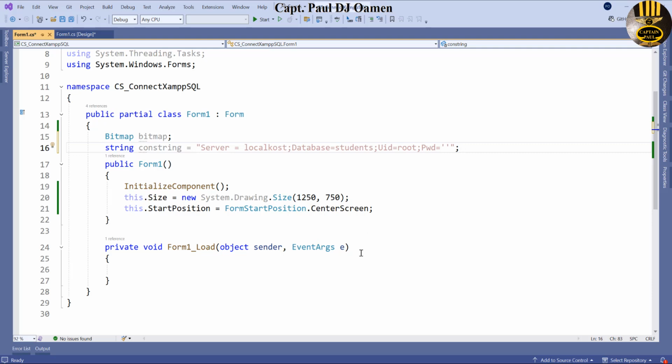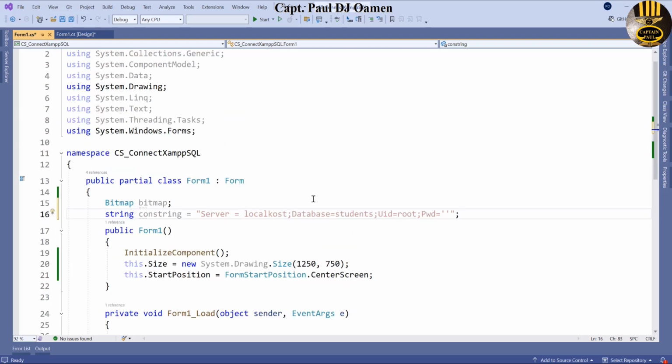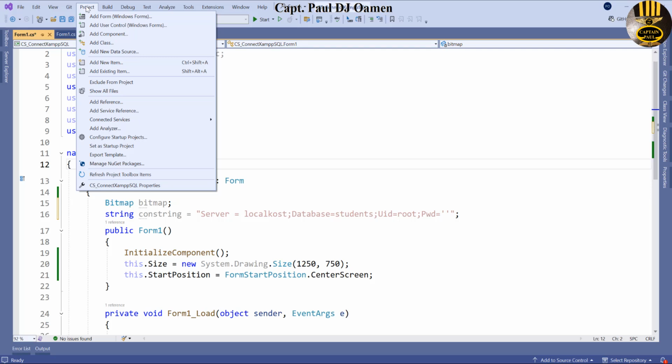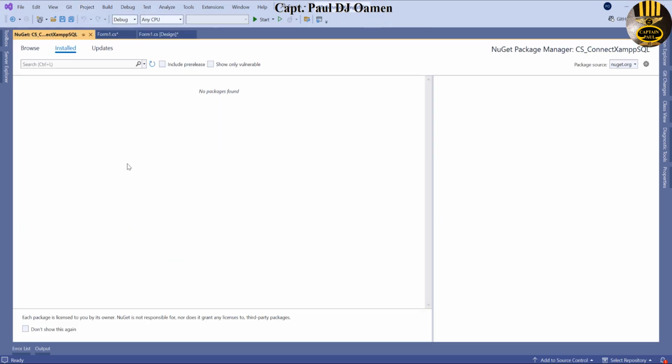But let us not assume it's all connected yet. Before I go any further, I now need to grab hold of my database engine itself. Although I've connected it, I should go straight into project, click on projects, because I need the database engine itself. So project here, come right here, you see where we have manage NuGet packages.